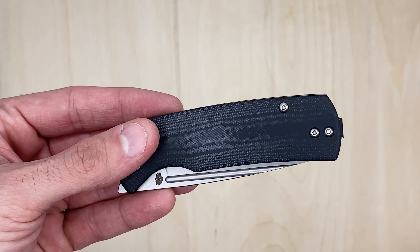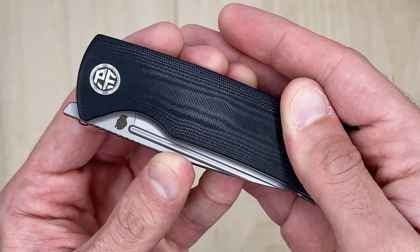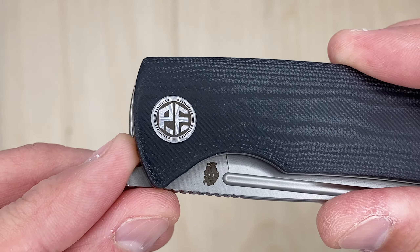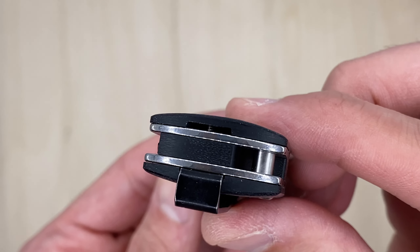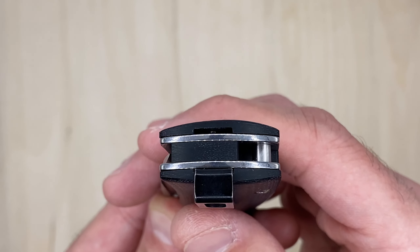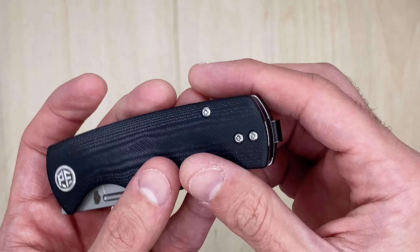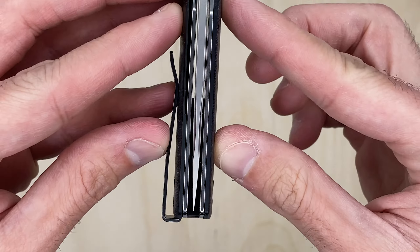This one is the black G10. It's very smooth - I like it though, it's got a little bit of a texture, a textured look to it. The feel is on the smoother side. We got the Petrified Fish logo, pretty unique actually. The clip is reversible - it goes behind, in between the scale and the liner. There are two holes on the other side. I like how they did that because you can't even see it - usually when you have a clip the other side kind of doesn't look complete, but this one looks very complete.